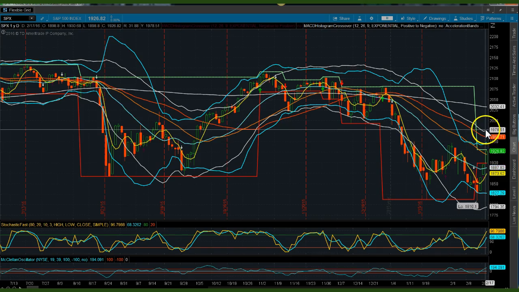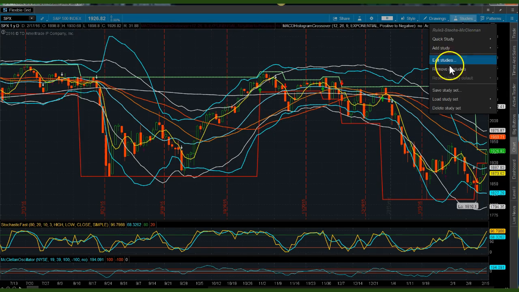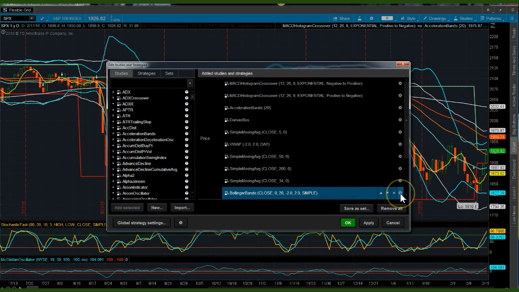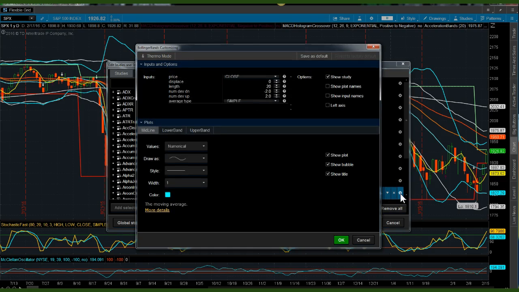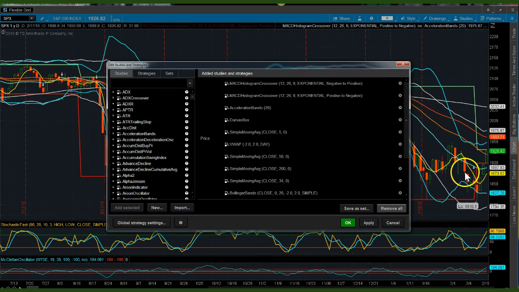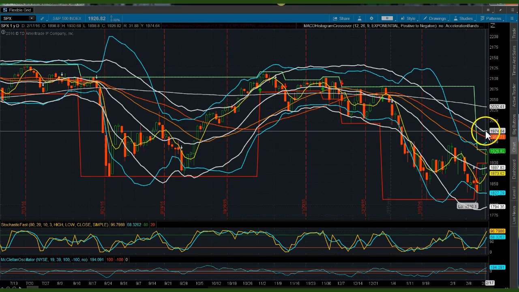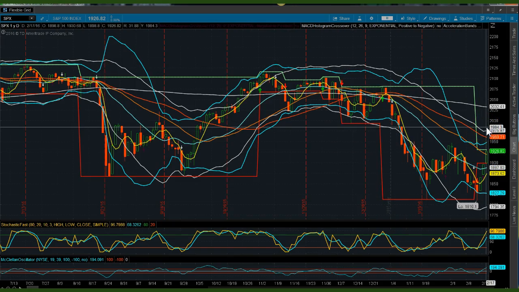These are the acceleration bands you're looking at, the gray ones. Let's see which one's the acceleration bands and which one the Bollinger. One second. Edit studies. You're going to look at the colors because you can't tell. So Bollingers are the blue ones. Good, so I was right. These are the Bollingers, and these gray ones are the acceleration bands. Both are basically trading bands, envelopes where markets can trade in.